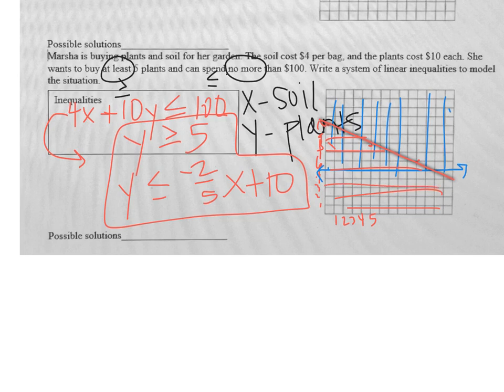And wherever these shaded areas intersect is our final solution. And all of those in there will satisfy both of the equations. So I'm going to make it really dark and noticeable. And I just need to choose some solutions. 1 is fine with me. It would be nice to have multiple. So if I choose 2, 7, that is an option of how many soil bags and plants.